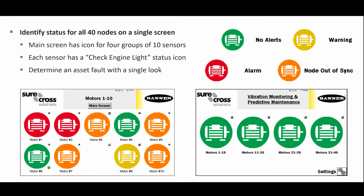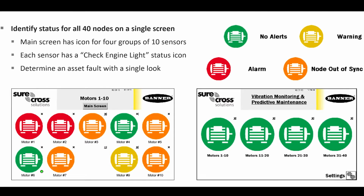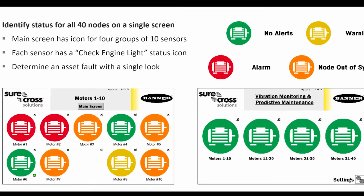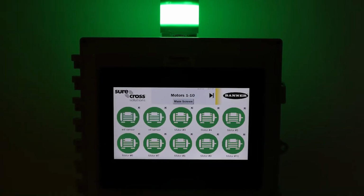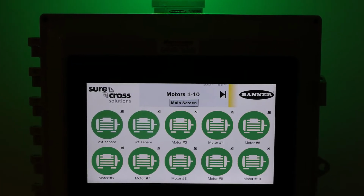The main screen has icons for 4 groups of 10 sensors. Each sensor has a check engine light status icon which allows the user to determine an asset fault with a single look. By tapping on one of the 4 groups, you can drill down into the group of 10 nodes and from there into an individual node.